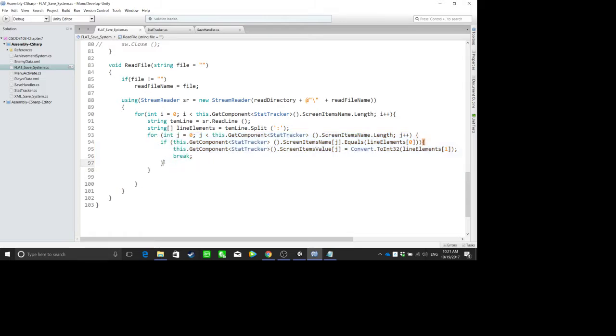So even if the string writer, the game saver, does some randomized order there, we can still have strong enough functionality here to read all the files.